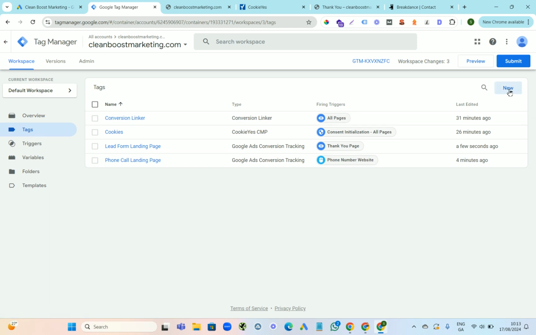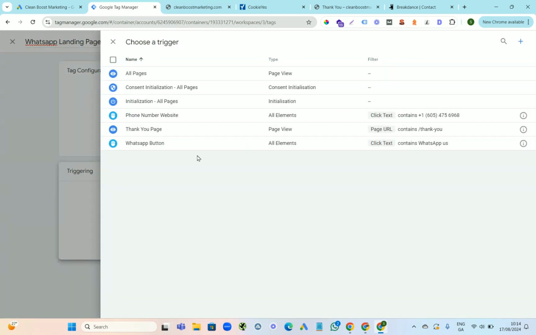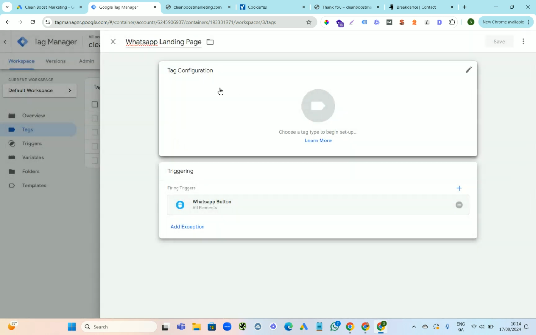We're going to go to tags, create a new tag, and we're going to call it WhatsApp button or WhatsApp landing page. I'm going to choose the trigger which you already have set up, so the WhatsApp button.